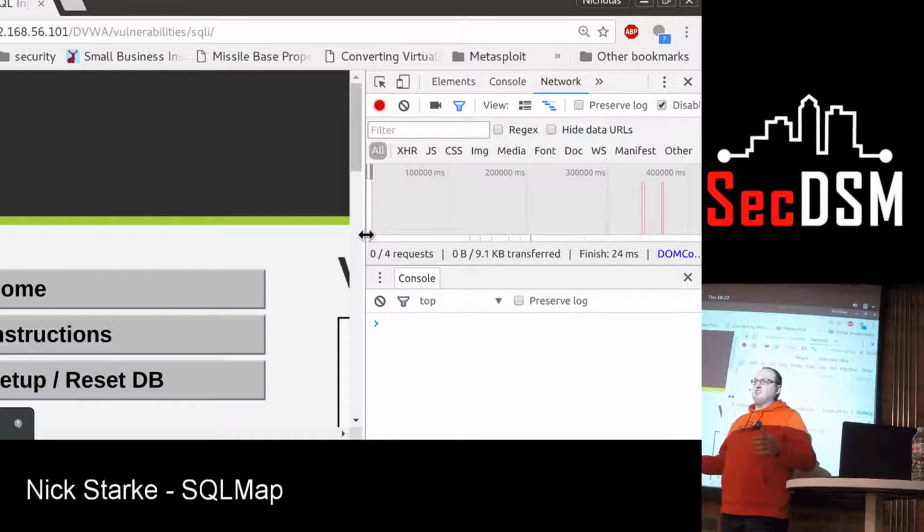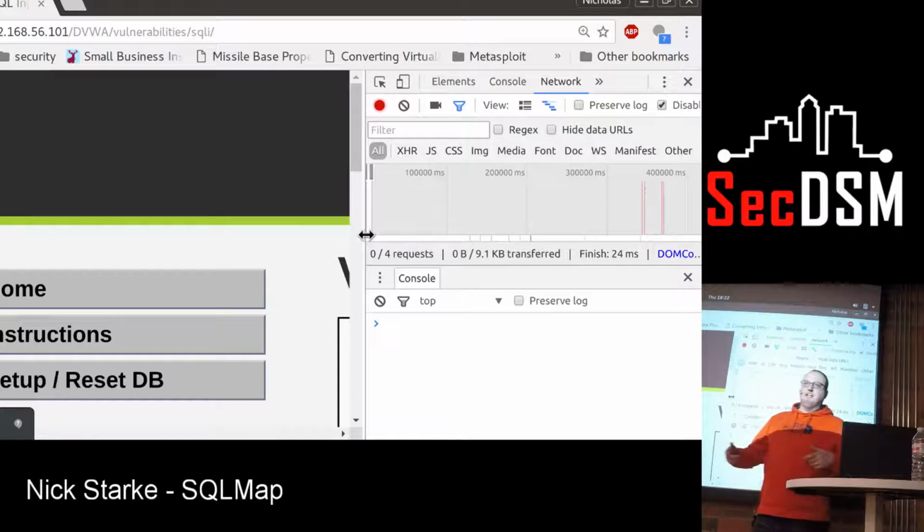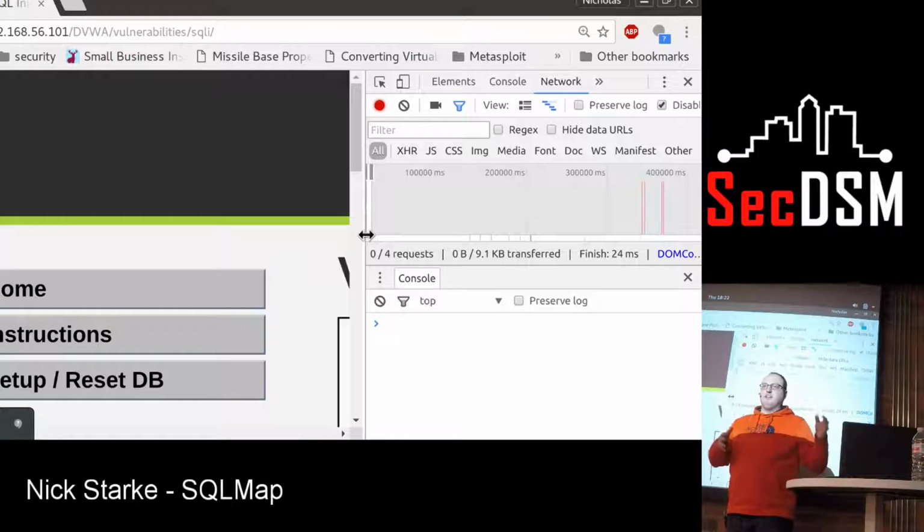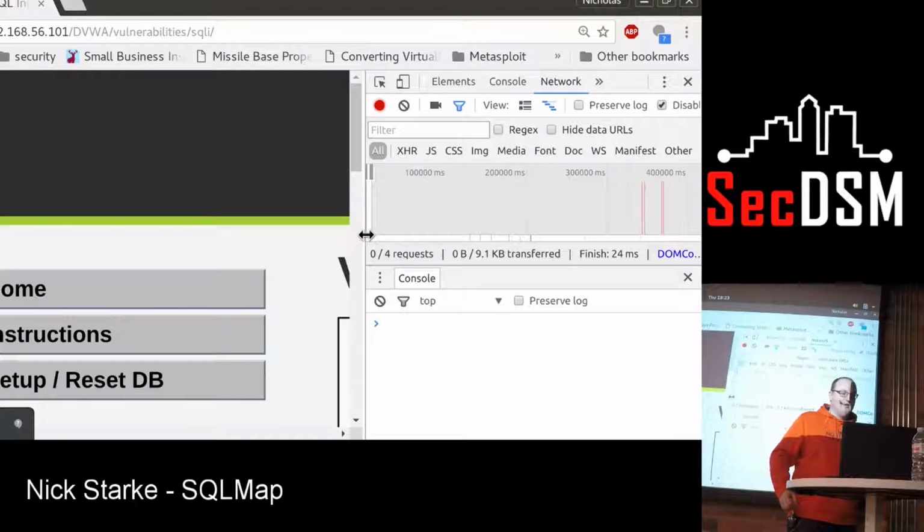So SQL injection happens when you are passing manually crafted SQL statements to your database and executing them. Like you have an ID field that's just string concatenated into the database query and executed. Does that make sense? I mean, it's bad. It's not a good thing to do, and it can allow your entire database to be taken over.